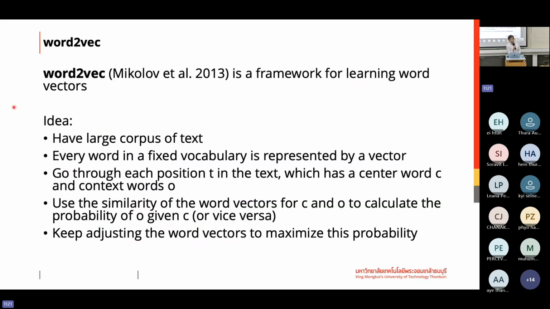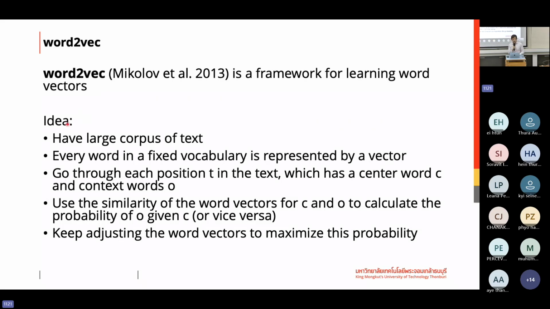Okay, how do you get those? For now, you don't really have to do it by yourself. There have already been studies and training of word vectors if you want to use the existing ones. But if you want additional tokens that have not been trained yet, you probably have to incorporate the embedding into the training process, or if you want to fine-tune the existing one. But here, Mikolov in 2013 published a paper, a framework on learning word vectors.